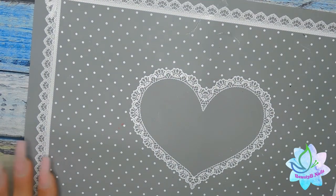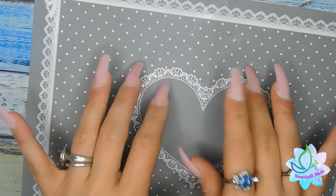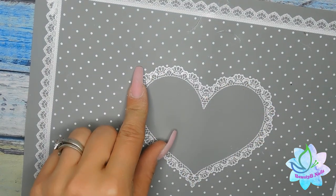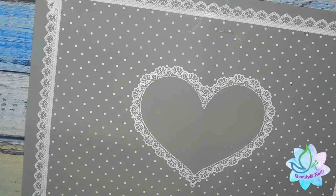I am back to do a design on these beautiful nails here. I want to do something a little different. I think I want to do a vintage set. Not too sure which stamping plate I want to use, but I have a few plates in mind.